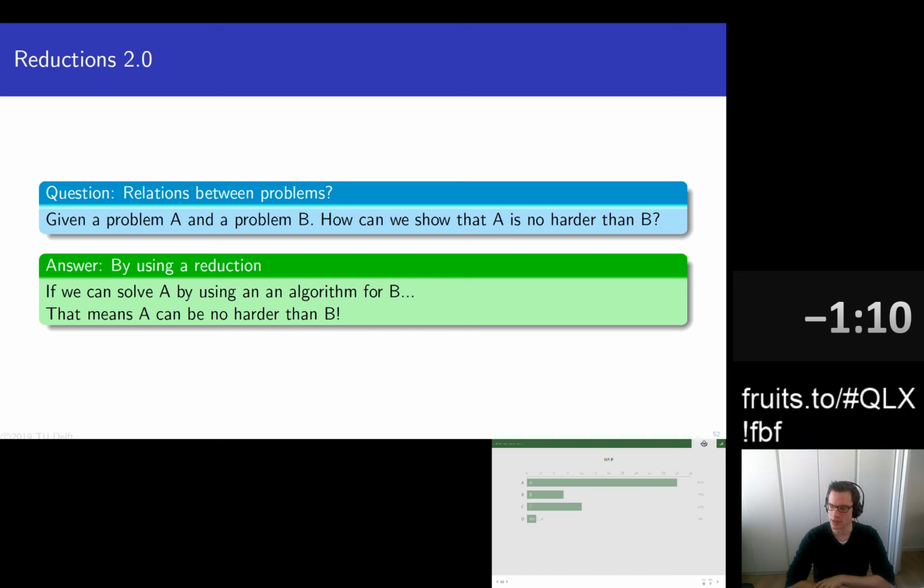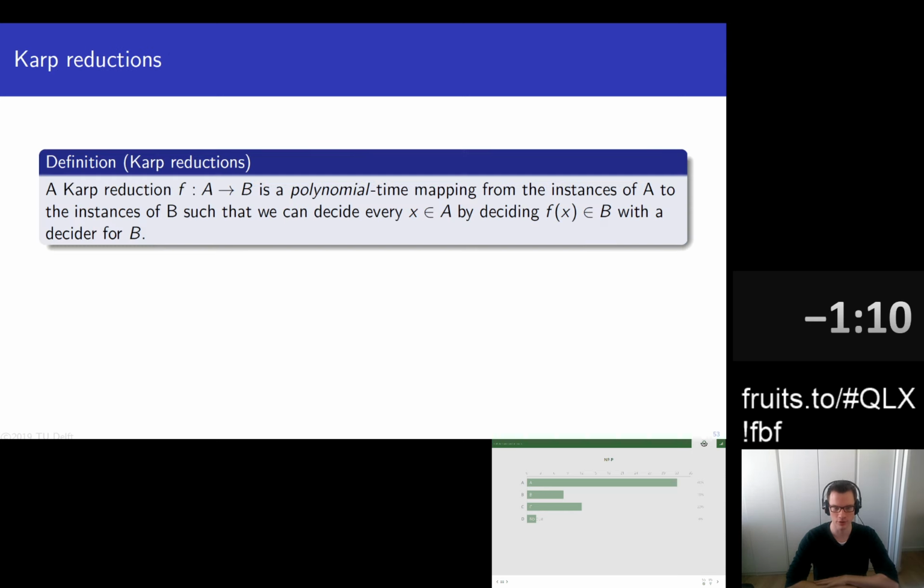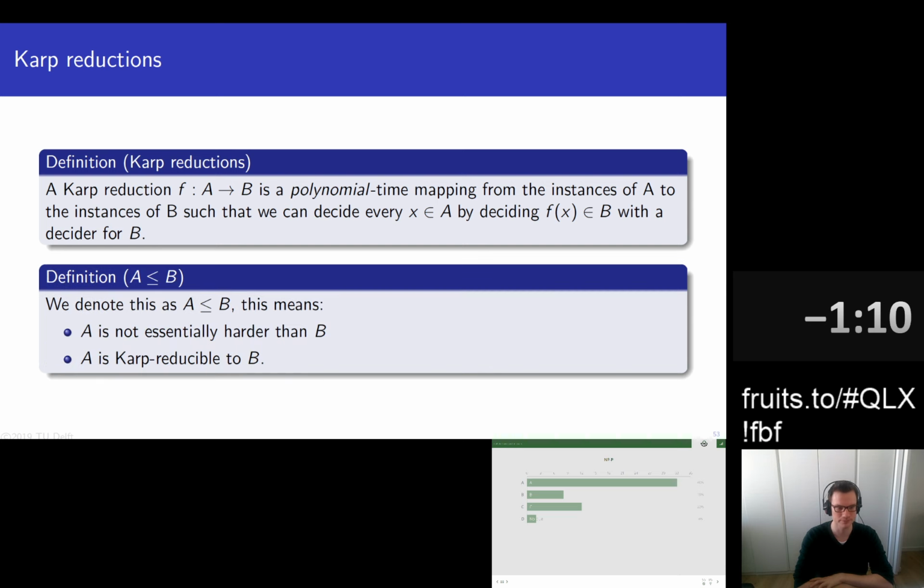Now, in complexity, instead of computability, we talk specifically about Karp reductions. And Karp reductions are a special form of reductions. They take an instance of a problem A and they transform it into an instance of a problem B, such that if it is a yes instance of A, it becomes a yes instance of B. So if the answer was yes here, after the transformation, the answer will also be yes here. And the other crucial property is that it's polynomial time. We'll take a look at this mapping in a bit more detail in a moment. Now then we have some notation that you've seen before. We will still use the smaller or equal to symbol, which is potentially confusing because we also use it for reductions in computability, but yeah, I'm afraid that's the way it is. We might add a small k if it's really unclear and we really want to specify that we're talking about Karp reductions, k for Karp like this.